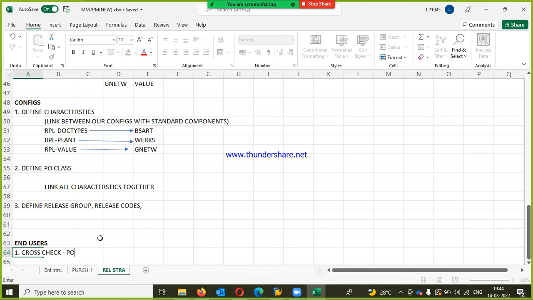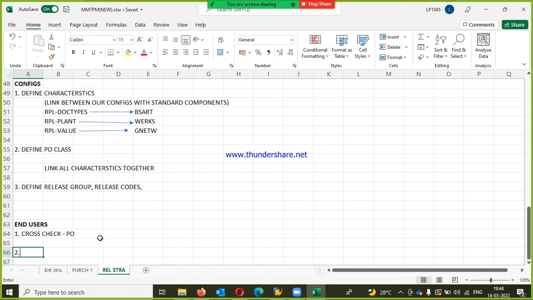We'll see in the purchase order that we are able to see the release strategy. Then after that, release the purchase order, because we need to see how the release has been blocked, and that it is not released to the vendor when we are posting the GR. When it is not approved, then GR is not possible, right? GR is not possible. So we need to check all these things.